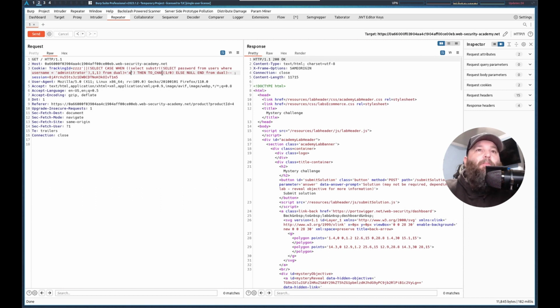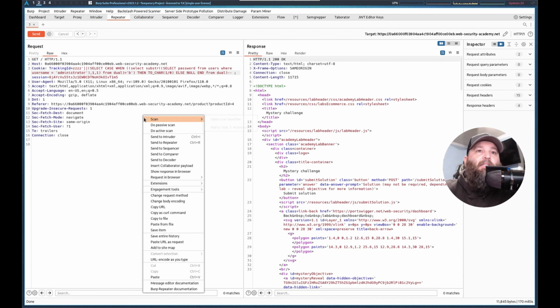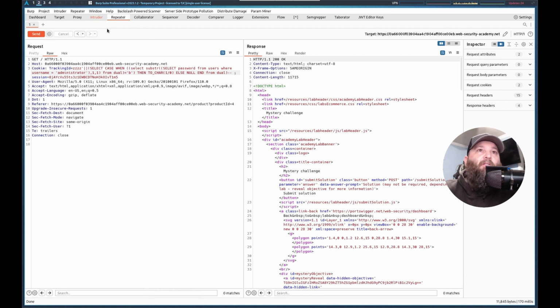So we're purposely causing an error to get a clue as to whether the statement was true or false. True meaning we get a 500, false meaning we get a 200. So this A is false, B false. Let's send this to Intruder now.